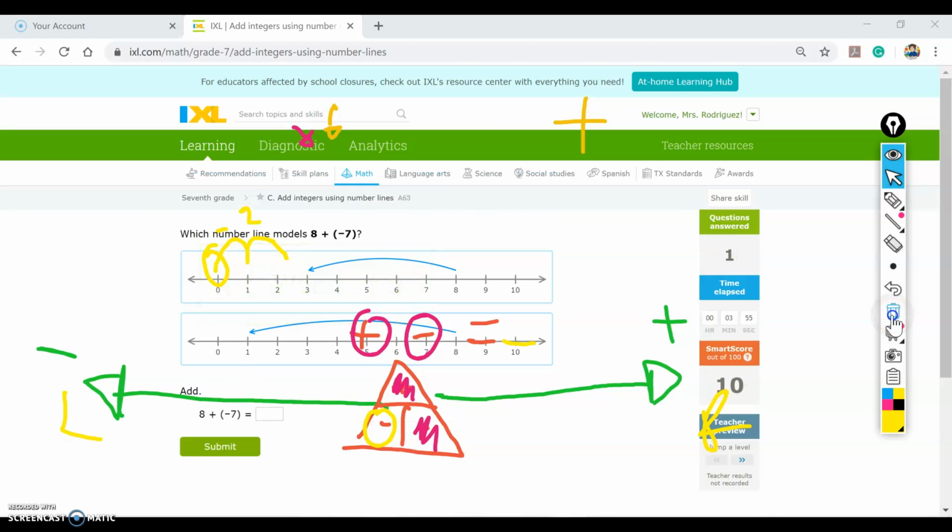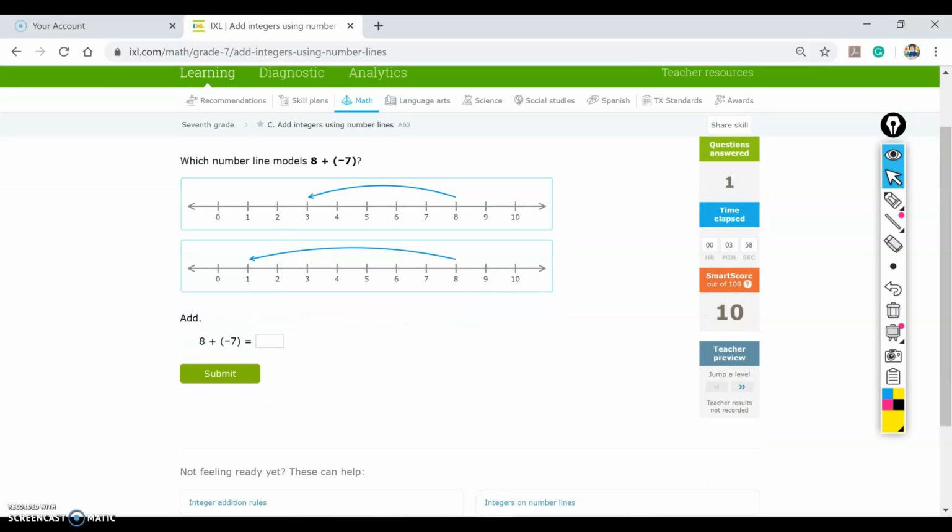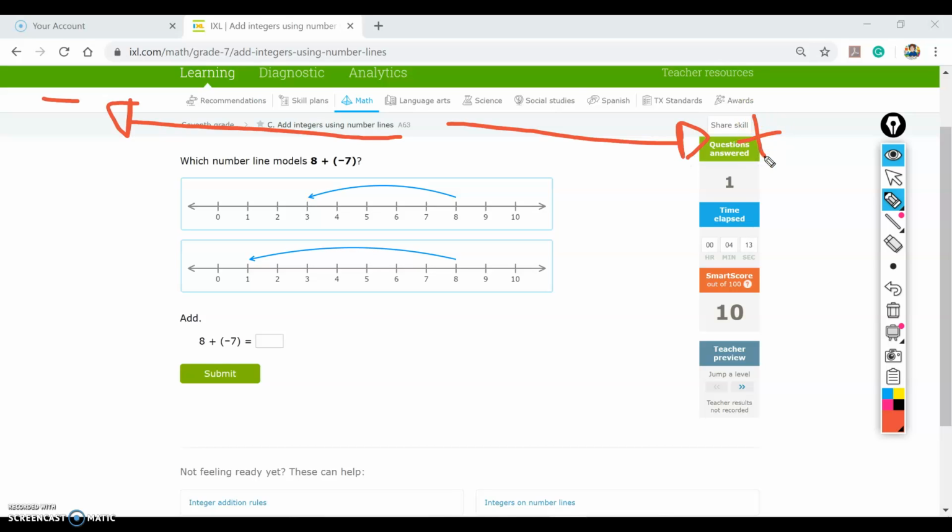Now I'm going to do 3 or 4 more. Let's do this one here. First, consider what I just said, that every time you go to the left, it is because you are subtracting something, and if you move to the right, it is because you are adding something. Now, how do I know if I'm adding or subtracting? First of all, let's see if we know where to start. That's the very first thing you need to do, and you'll know how to start depending on the number they give you. In this case, they give me 8, so I start on 8. Actually, both are starting on 8.